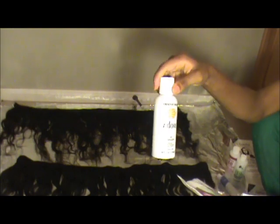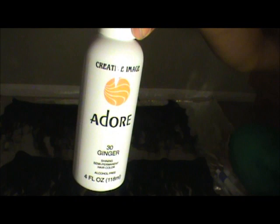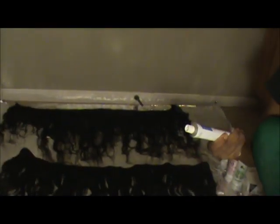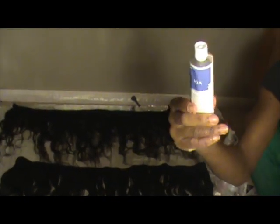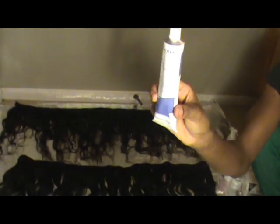For the darker pieces, I'm going to put this Ginger 30 Adore. You guys can see that. I'm going to put that over the 30 volume pieces. And on top of the 40 volume pieces, I'm going to add a very light blonde. And this is by Clairol also. It's a 10A.